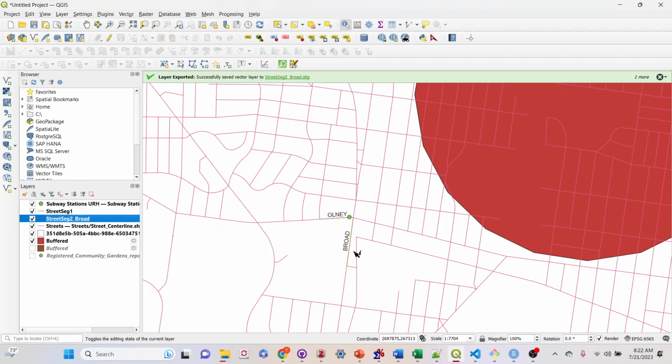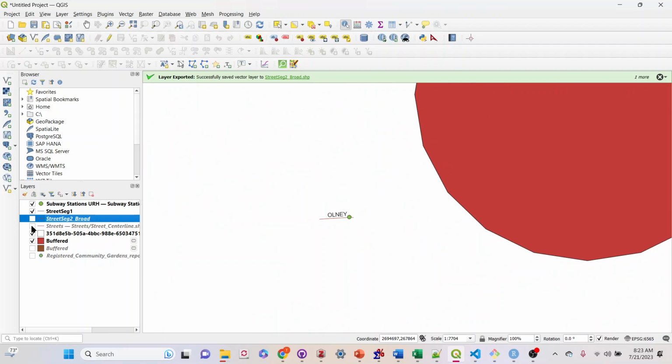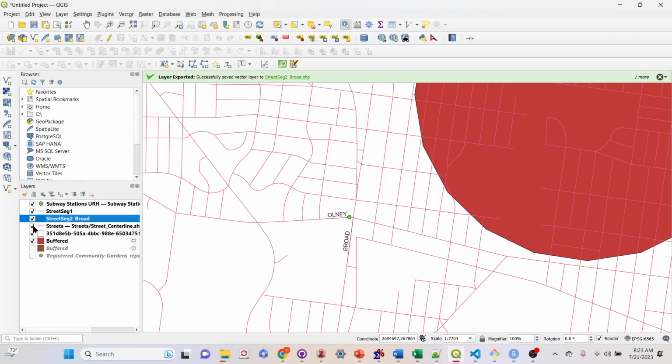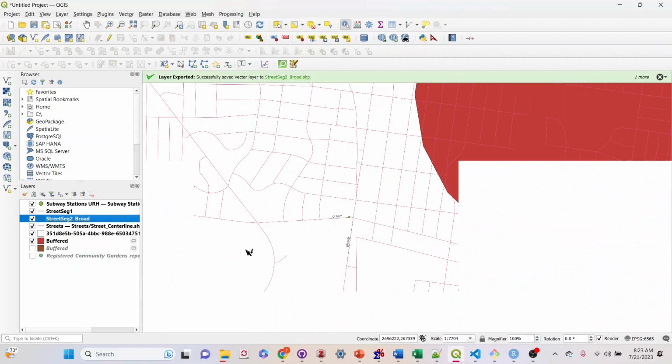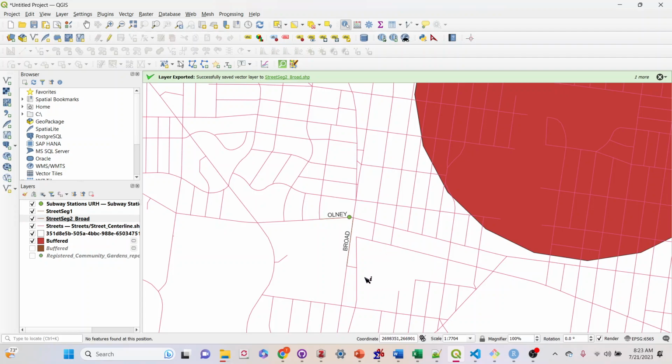So now I have, okay, this is still, see the yellow behind here? It's hard to tell, but it's still selected. So if I were to turn this off, you would see that's still yellow, and that can make other things act funny later. So we're going to make sure we press this button to unselect it. Oops, that's what it looks like if I take those streets away. Check that out. But I think having other streets around is still important for a frame of reference. Oh no, now it's on select. Oh, it's on identify still. Go back to this hand.